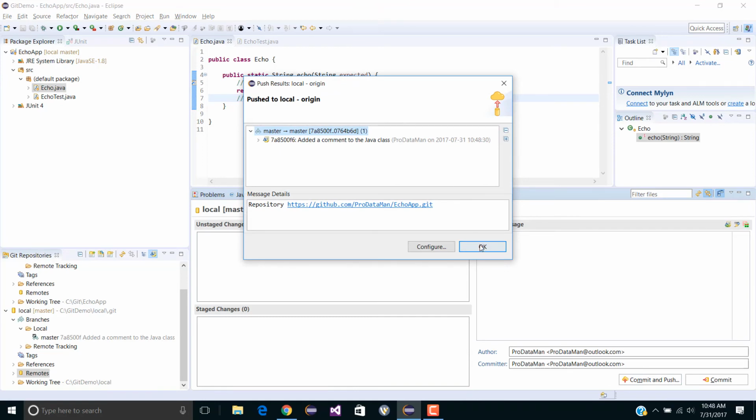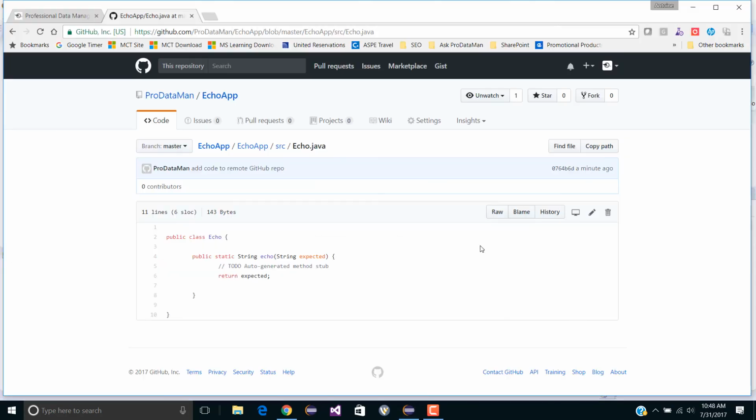And we have a successful push to that GitHub repo. Let's double check it. We'll refresh this Java class file. And there's our new comment, commit to GitHub repo. So you can imagine if we were working with a team with multiple team members, we could have just shared our updates with those other team members who could then pull them down and see what changes the other developers on the team have made.